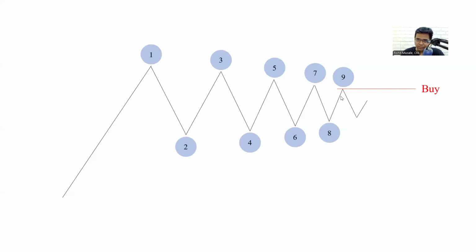So as you can see here, points 9, 7, 5, 3, 1, these are all our buy points. The lower the better. As you can see here, point number 9 is lower than point 7, point 7 is lower than 5, point 5 is lower than 3, and so on. Okay. All of these are our buy points. The lower the buy point, the better is the price that we are getting in this stock. Okay. That is what we follow.